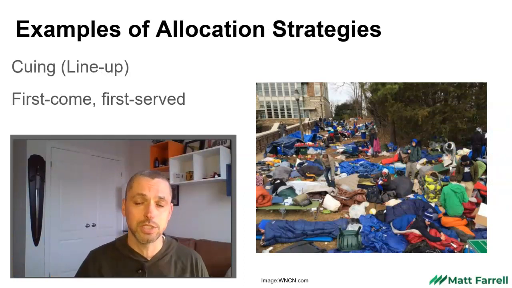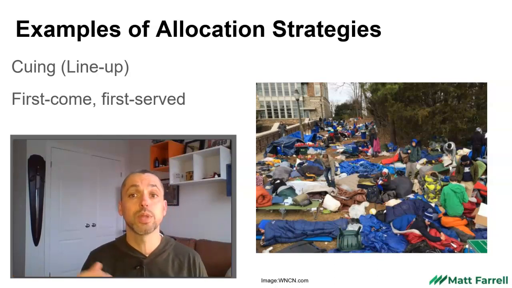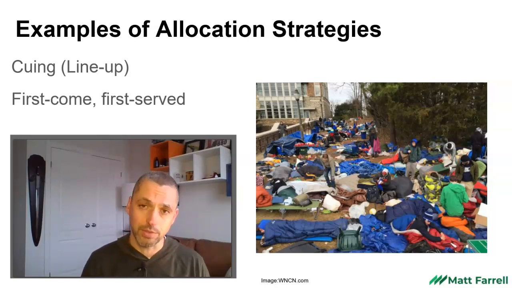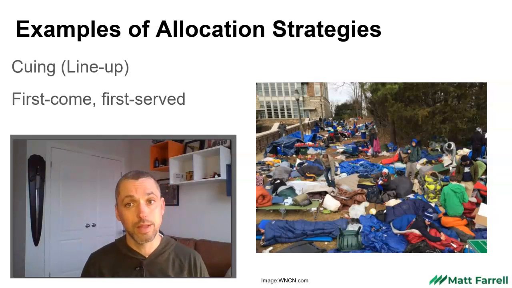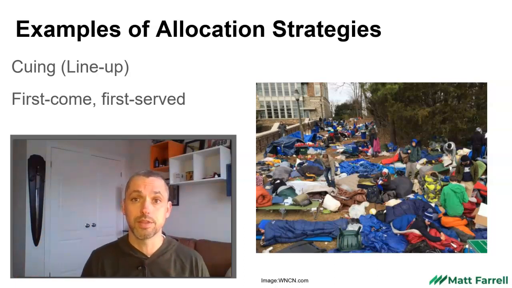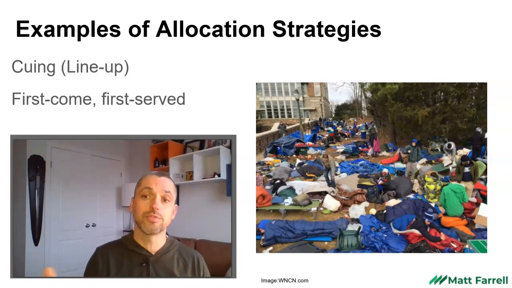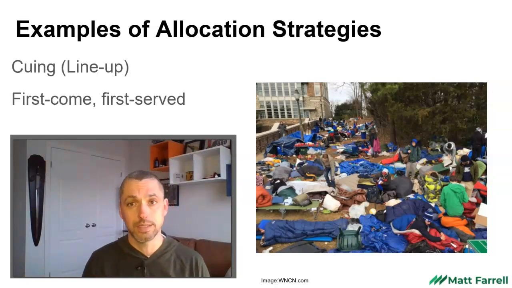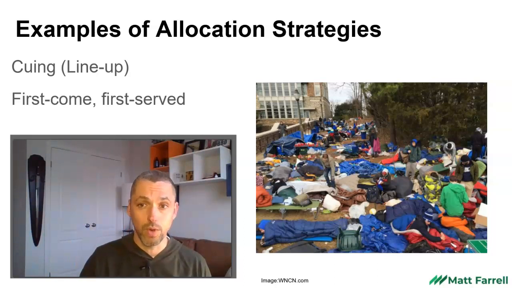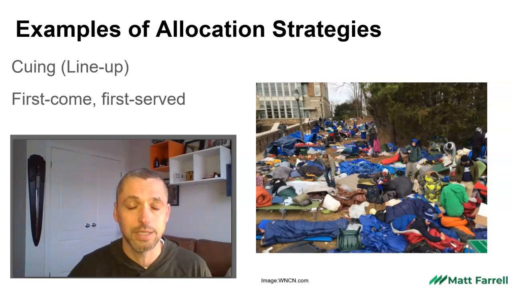Now, what about some of those other strategies? Do we line up for anything? Do we queue up for anything on a first come, first served basis? Well, there's plenty of things that we do that to. Access to certain services. This is an example of the Cameron campout that happens when Duke and North Carolina play basketball against each other. There is a lineup for the student tickets, and students, because this is the method of allocation, will camp out for weeks in advance to get access to the tickets. So they could be allocated using different methods, such as lottery, but they do it by a lineup. You just line up, wait, first person gets the first tickets, and so on.